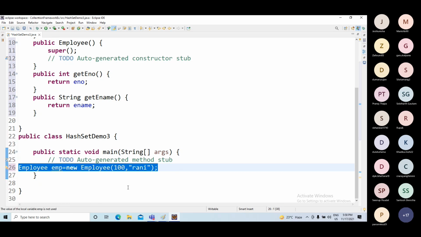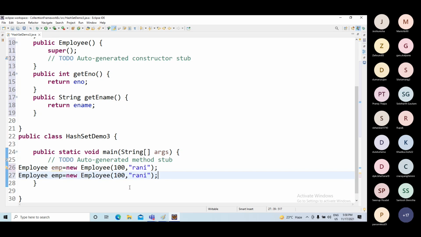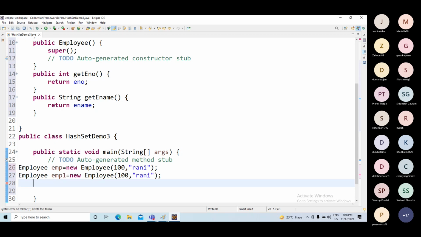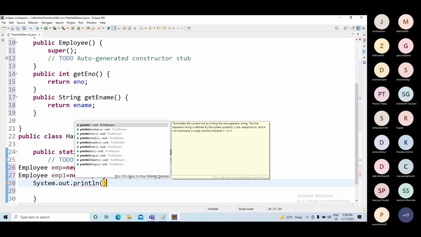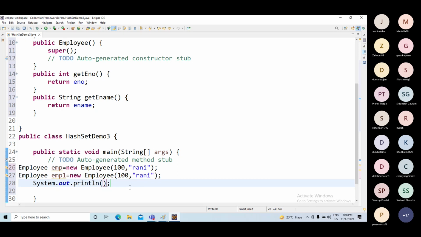One more employee object we're creating, EMP1. Observe that, please. System.out.println. Let's try to do that HashSet.